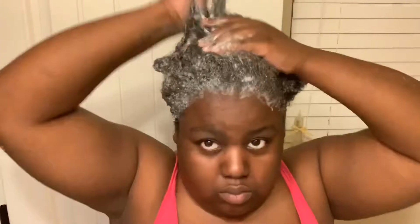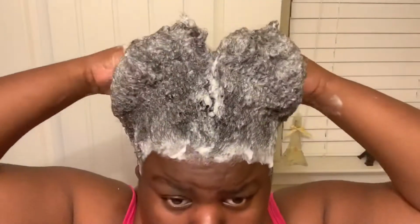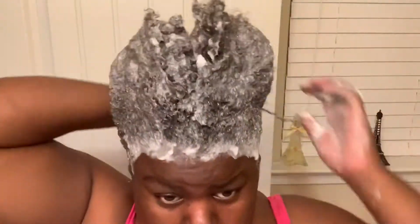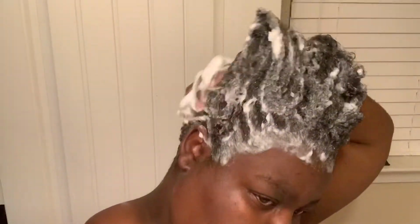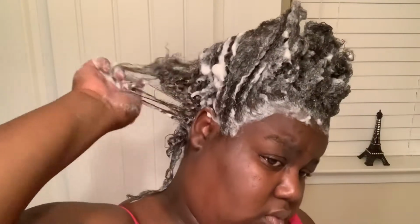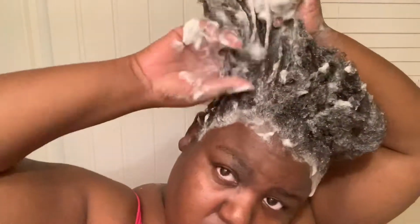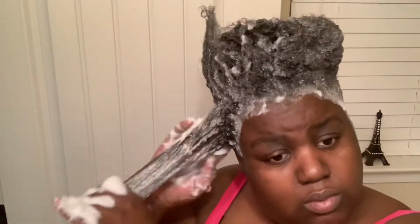You're just going to get all up in there as usual. It's not stripping and it keeps your hair moisturized while shampooing. And it contains no sulfate. And I must say it does make your hair stronger than what I normally deal with. There was no breakage, none of that going on.